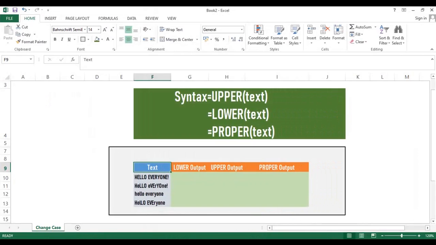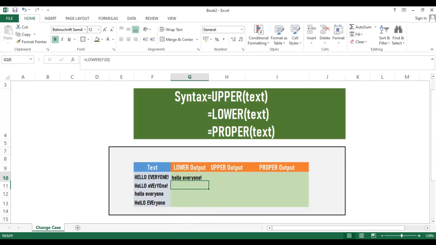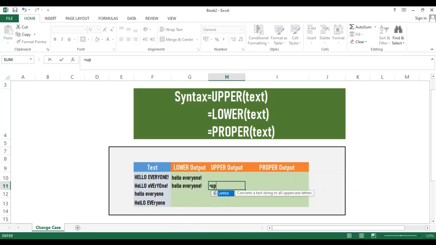Now, the most commonly used functions to change the case are the LOWER function, UPPER function, and the PROPER function. These are all change case functions. The LOWER function allows us to convert into lower case, the UPPER function to uppercase, and PROPER to proper case.